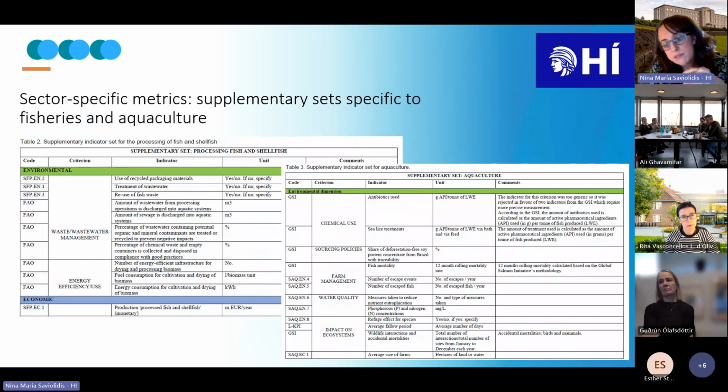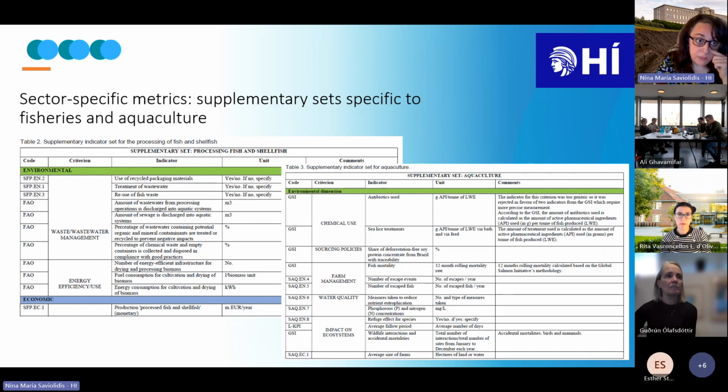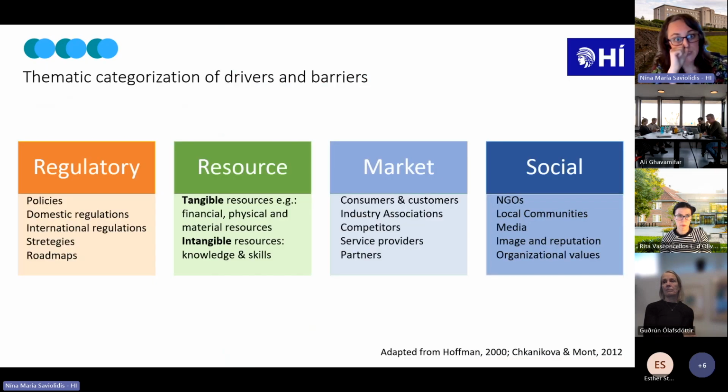And then we also looked at sector-specific metrics, and this is important because you have to have more specific measurement for certain sectors as opposed to other sectors. So, of course, we have a lot of specific issues in aquaculture and fisheries that we need to cover with more specific measurement. We supplemented indicators we found in the Commission's document that were too qualitative, in our opinion, with something more quantitative. And it should be said that actually a lot of companies have quite quantitative indicators that they've been using, especially the large ones. And I should add also that the European Union will also come up with sector-specific metrics, but there has been a political agreement to delay those, and they will release them later. They've already released their draft, but they will release those later.